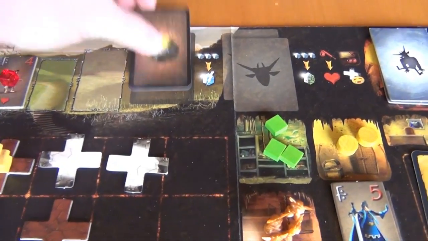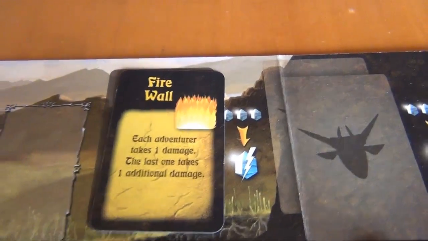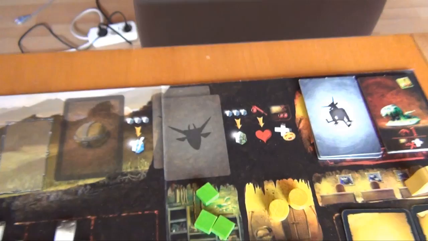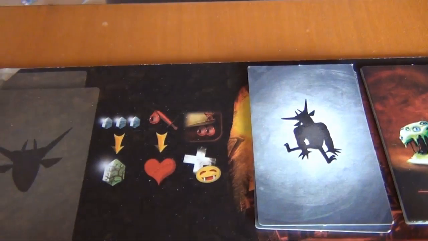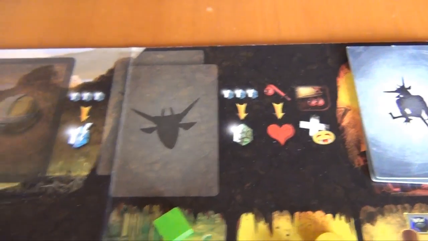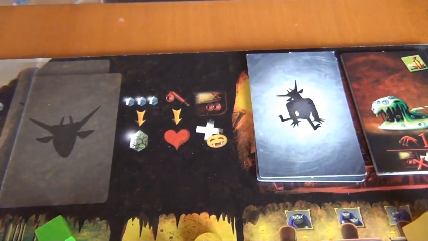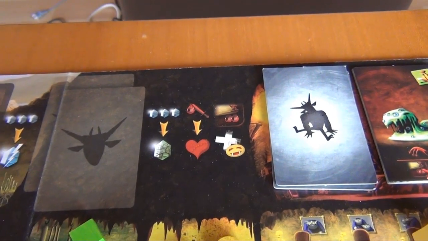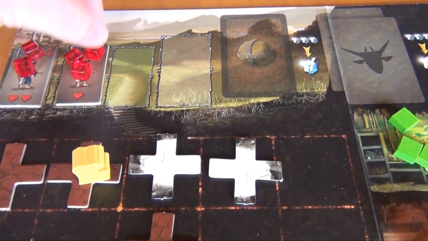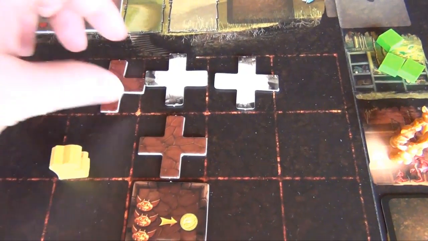The yellow player played a trap. Each adventurer takes 1 damage. Then the last one takes 1 additional damage. And now the curious thing is, the priests only heal if there was combat. There wasn't any combat, so they don't heal. Basically the backstory is that they have very strict contracts and very good lawyers. So the final thing that happens is that this priest gets 1 fatigue, then this tunnel is conquered.